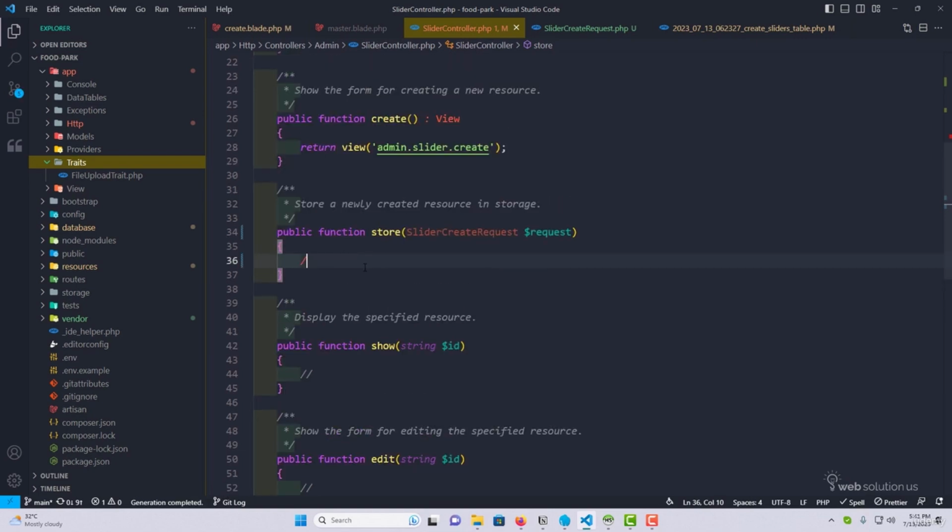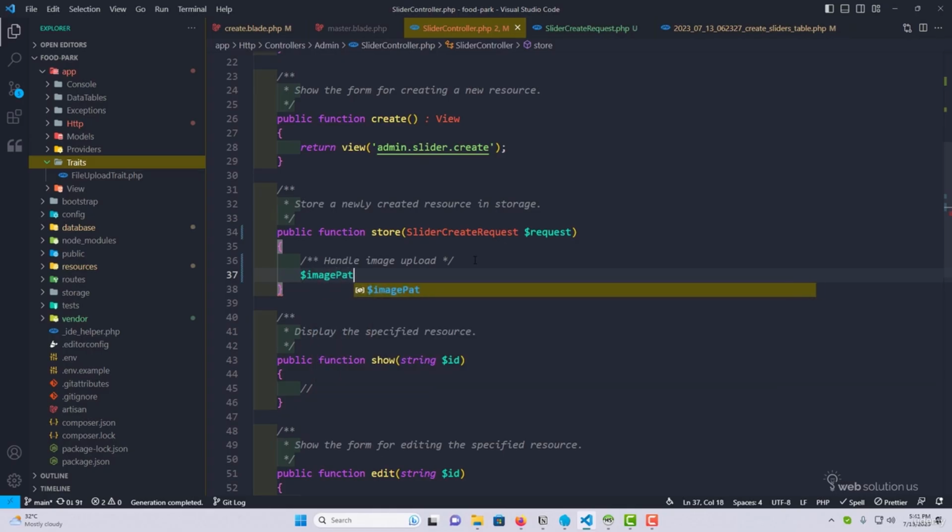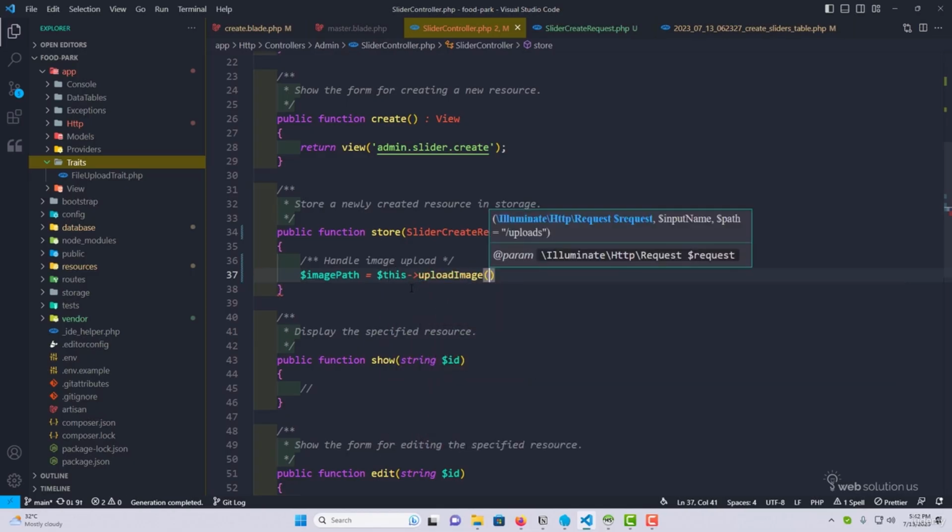Let's go here. I will first of all add a comment, handle image upload, something like that. Let's create a variable image path, because the method that we'll be using will return the path of the image after uploading it into the storage, as you know. I will add here this, then upload image method.